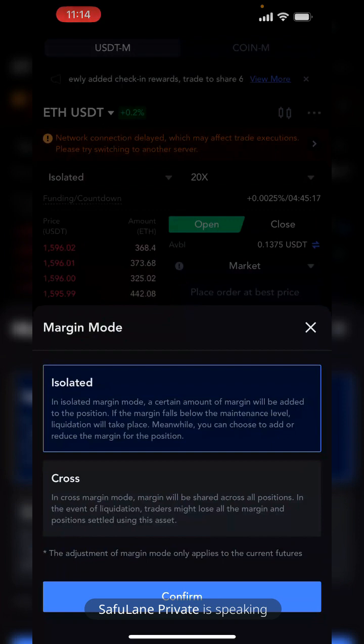You know what we are talking about when we're talking about future trading, we're talking about you predicting that okay, this price is going to go up or this price is going to go down, but you don't have enough money to cover for that range of your prediction. So that is why we borrow funds. So these funds are now called leverage. So under this leverage you want to take, we now have different types of mode because you already have your own money you are putting into future trading.